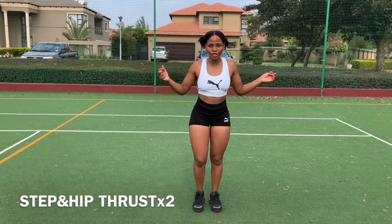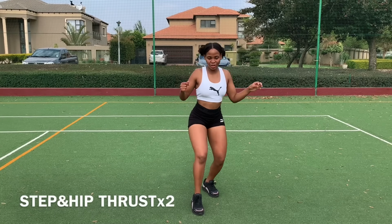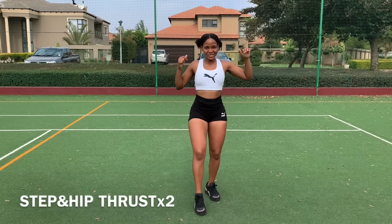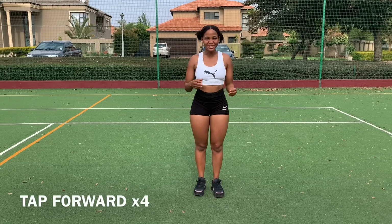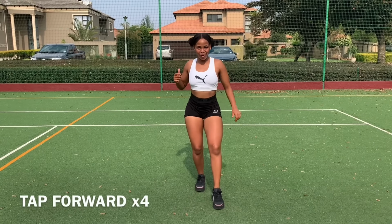Alright, so the first step we're going to start with is easy. You're just going to tap forward there. Okay, and as you tap forward, you're just going to throw your hips to the side. Alright, so it's going to be 1 and 2, 1 and 2. Okay, so from there, we're going to tap 4 times, right? So it's going to be 1, 2, 1, 2, 3, 4.